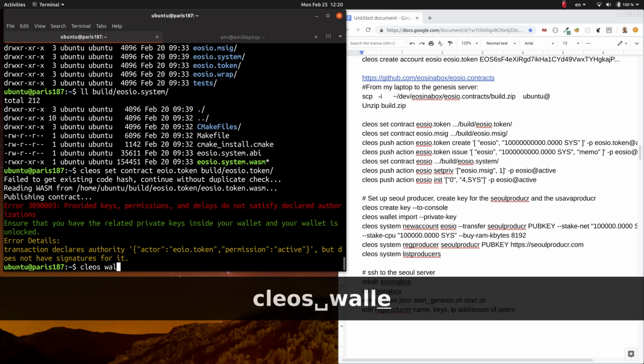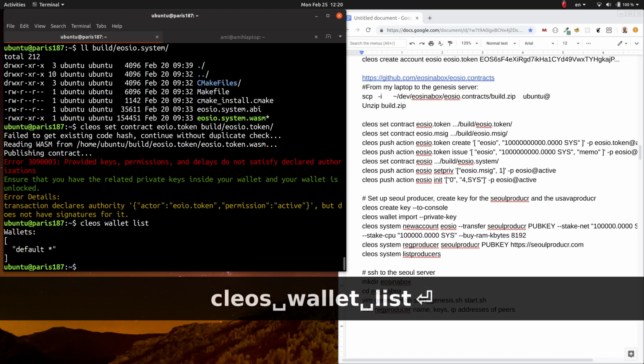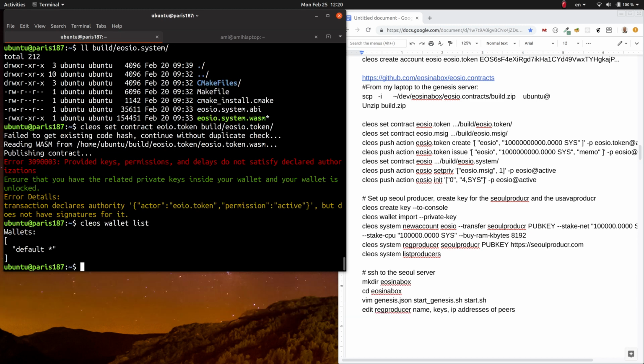Cleos wallet, it's unlocked. We have the keys. Do we have the keys?